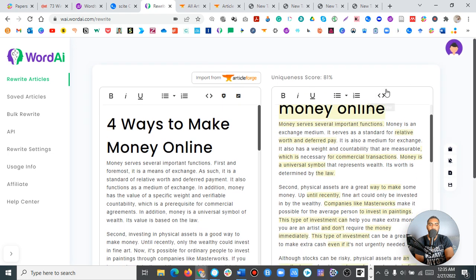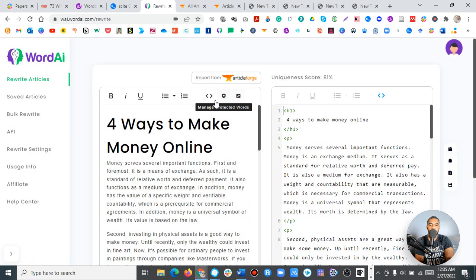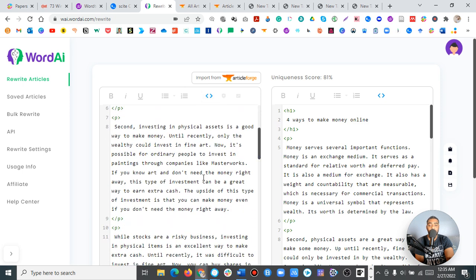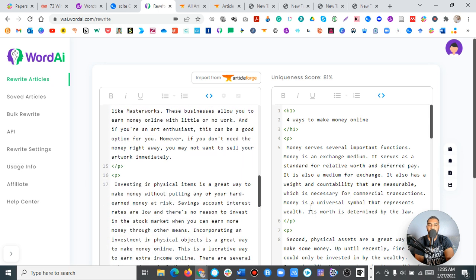Copy to clipboard. When I go into code, I like it for a lot of reasons, but I like the idea that I can embed links. I can embed YouTube videos. I can embed headers. I can spin them, and they're all going to come out the same.